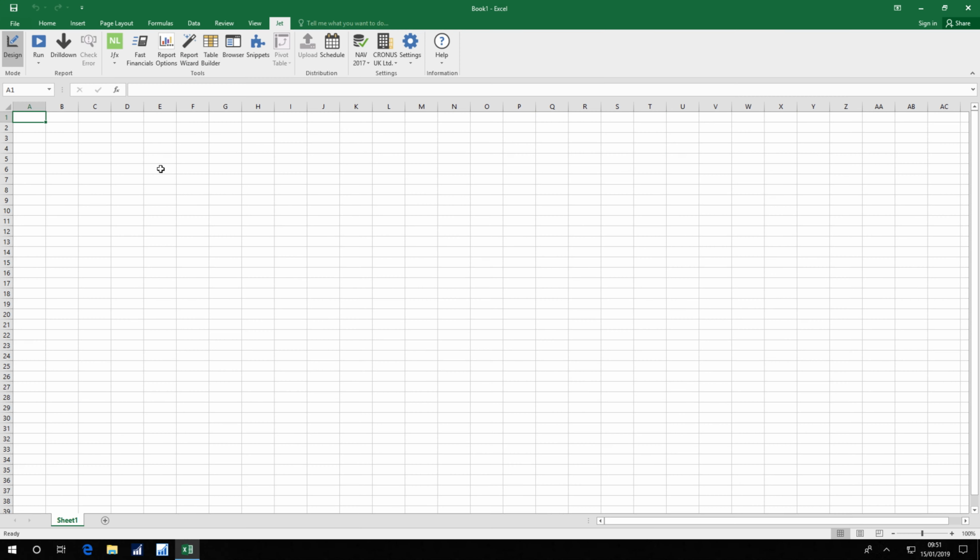So this is the latest version of Jet Reports. They've updated a few of the buttons and it looks a bit different. So let me give you a quick introduction to some of the slight changes they've made. First thing is that there is no longer a design, refresh and report button. We only get a design button, and this tells us what mode we're currently in. Once we run a Jet report, and you'll see later, the button will change and basically say, if I want to go back to design mode. So it's just a slightly different way of doing the same thing.